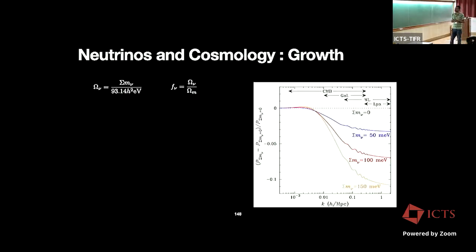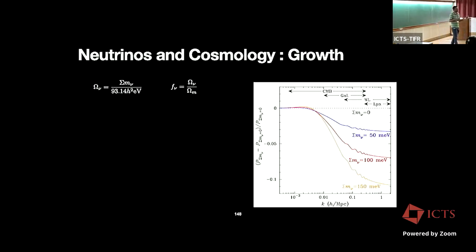Another way to constrain neutrino mass is what is called growth of structure. So what's going to happen is that if you introduce something like neutrino in the universe, then to begin with, they are relativistic particles. So they have really large thermal energy. And as the universe expands, things cool down, and depending on the masses of the neutrino, they will start becoming non-relativistic. So there's a scale at which neutrinos are going to become non-relativistic.